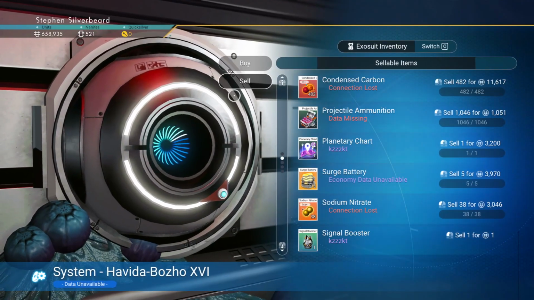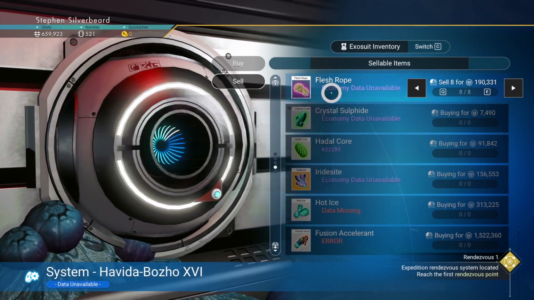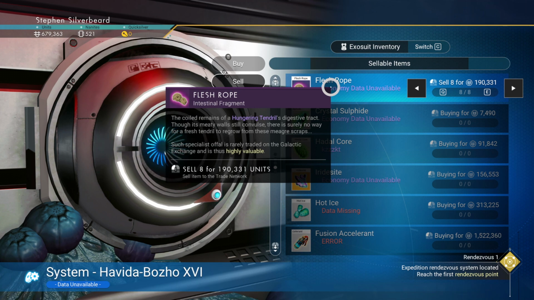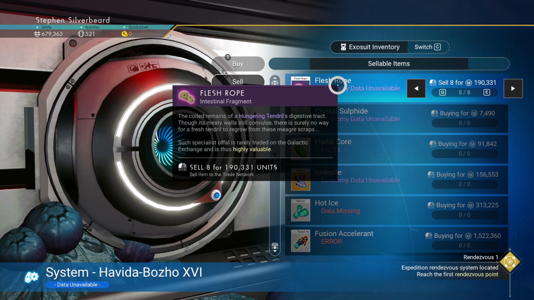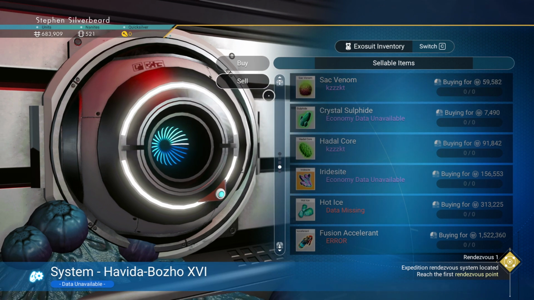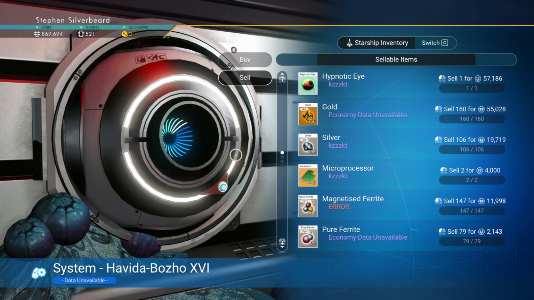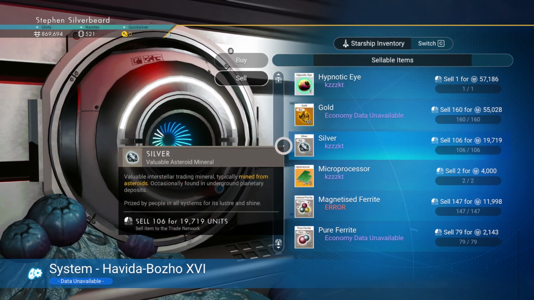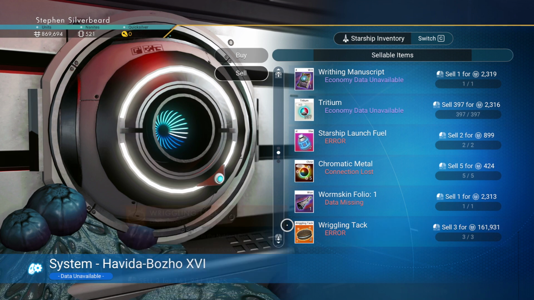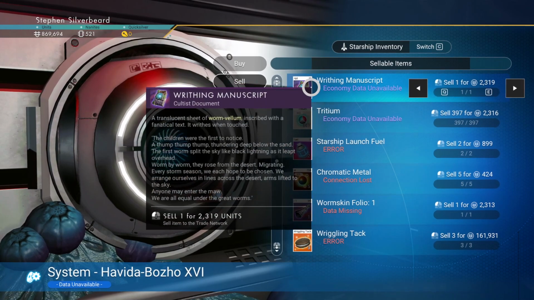Right, we're just going to sell off, where's that? I'm just going to sell the gate net. It says the core remains of Hungerington's digestive tract meat was highly. I think I'm going to sell that because I don't really feel that we can't get some more should we need to. This is where you guys post in the comments and say, "Oh, you should have kept that." I just don't want to chuck away lots of bits and pieces. Data missing. We've got a writhing manuscript.